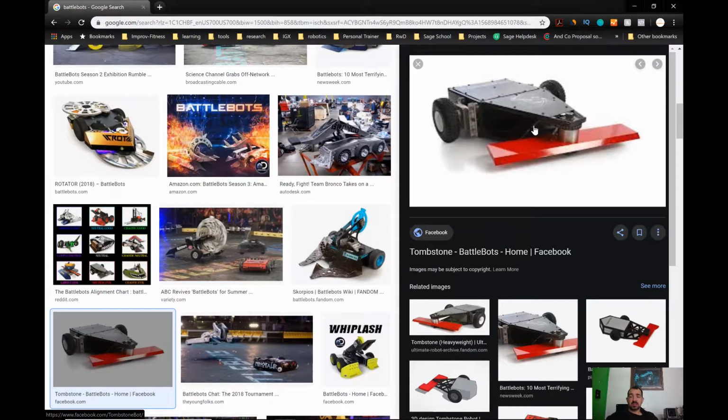This one, instead of being a vertical spinner, has a horizontal spinner. And this horizontal spinner, as soon as it gets in front of it, will smack it to the side, ripping up the robot. There's going to be a couple of different videos that will show you an attachment to this so that you can kind of see what is going on when these BattleBots are actually in a combat situation.